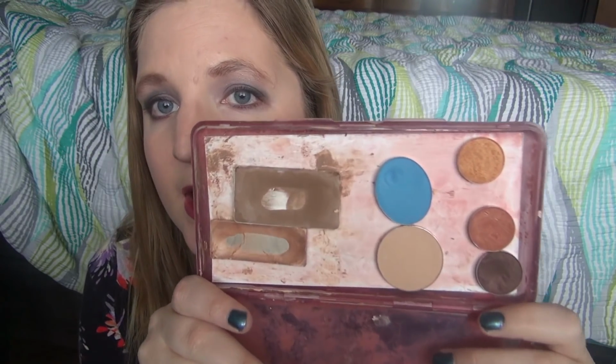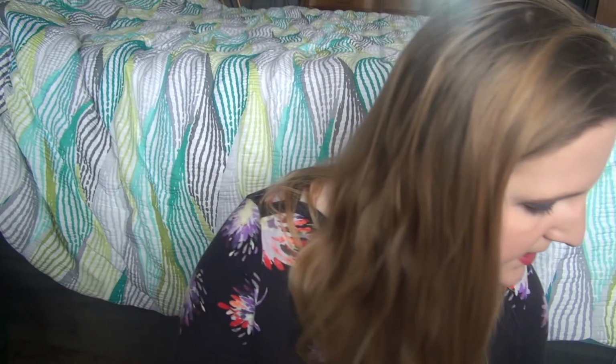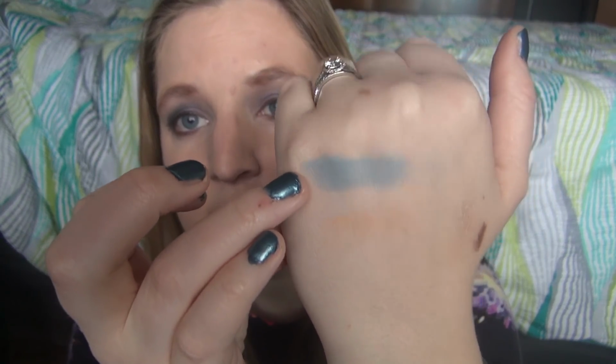So we're going to start with the two that are in this palette. I'm just kind of going to go randomly. I'm not going to have a rhyme or reason. But these in this palette are Stila's Dune and Revlon's Hawaii Blue. So that's what they look like. They're both super pigmented. This is considered a trio because they were all in a palette. And these are my project pans, so definitely check that out if you haven't. But these are the two that are in here. They just look like this. They're both pretty pigmented. I just haven't used them in quite some time.